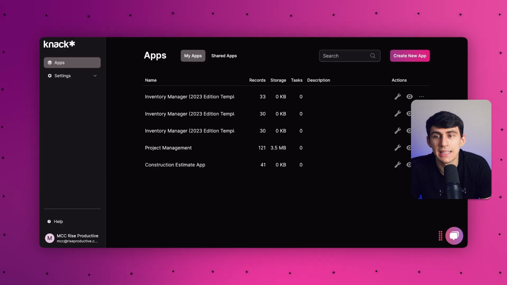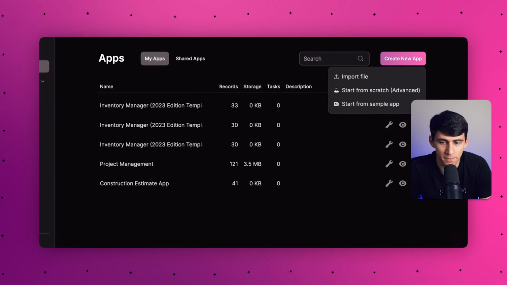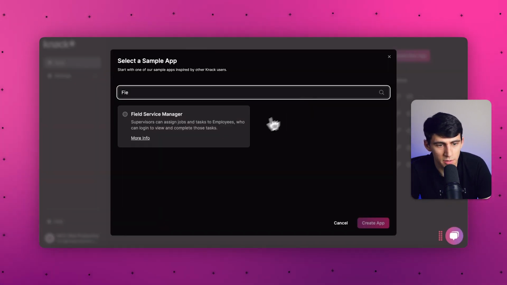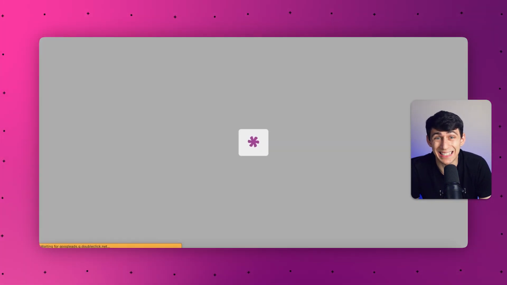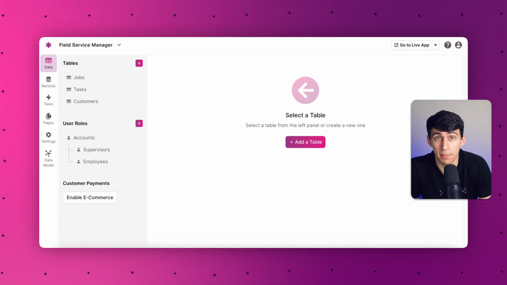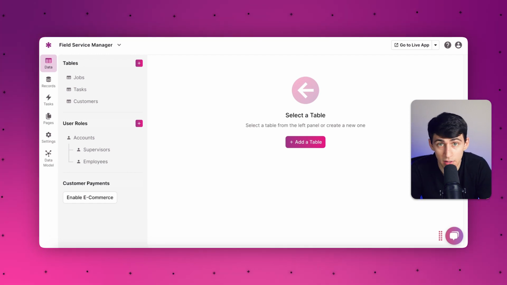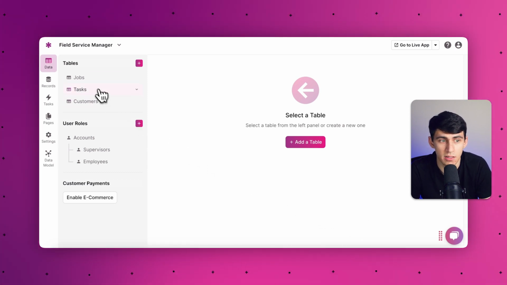Now the last template that we're going to showcase is the field service manager template. So once again, just go into the sample app. We're going to click on the field service manager one right here. And this is going to be essentially for supervisors so they can access this app to stay updated with things that are happening in the project. Keeping track of their tasks and jobs to be complete is really important in construction and field service management. So having this central hub for almost the project management side of things is really important.